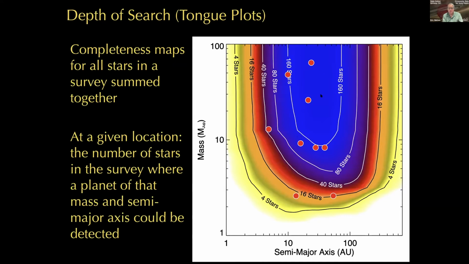There's about 3 brown dwarfs that we detected with this survey in those contours, and you can just read the occurrence rate right off the plot. 3 out of 160 is the occurrence rate of brown dwarfs from about 10 to 80 AU. It gets more tricky as you get to the tip of the tongue, but I'll leave that to the YouTube video for a little bit more in-depth discussion of what you do in those cases.